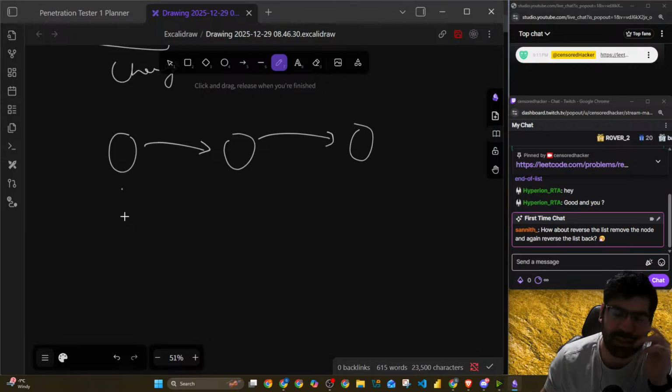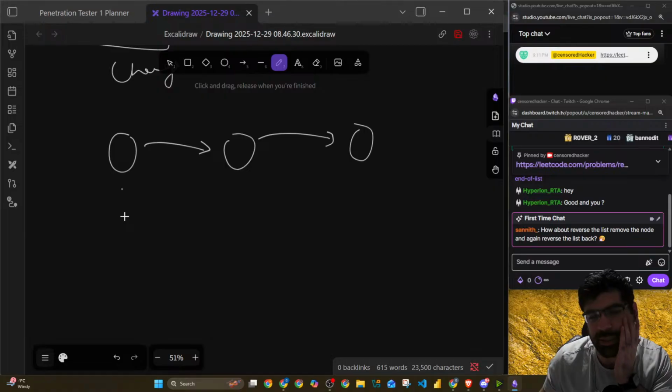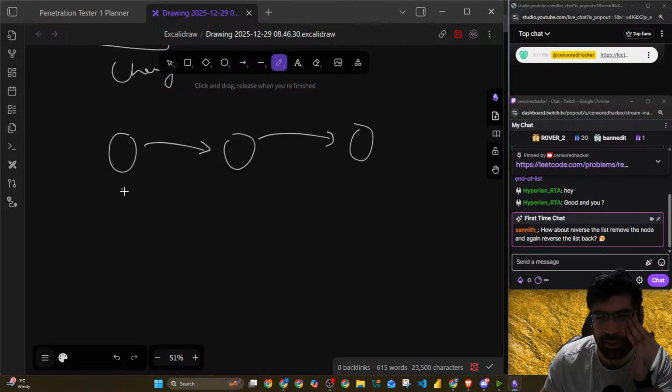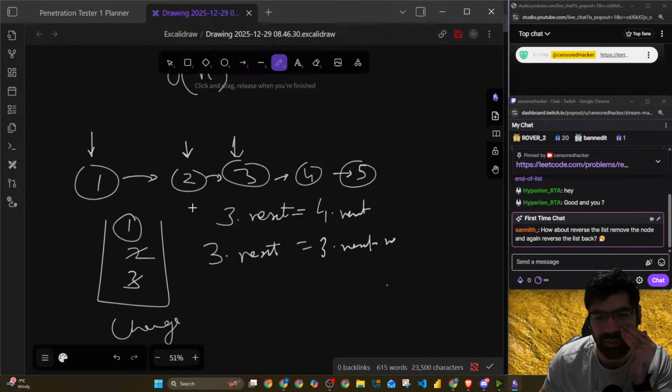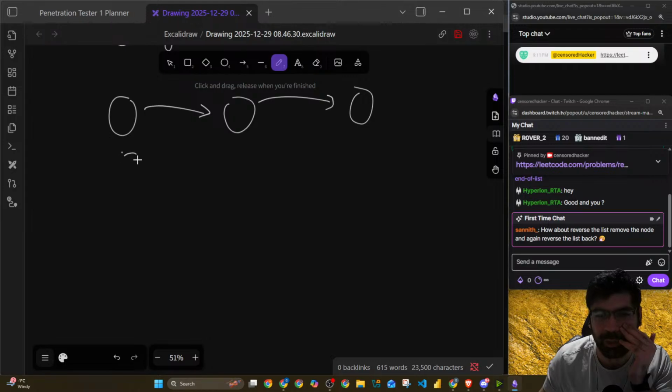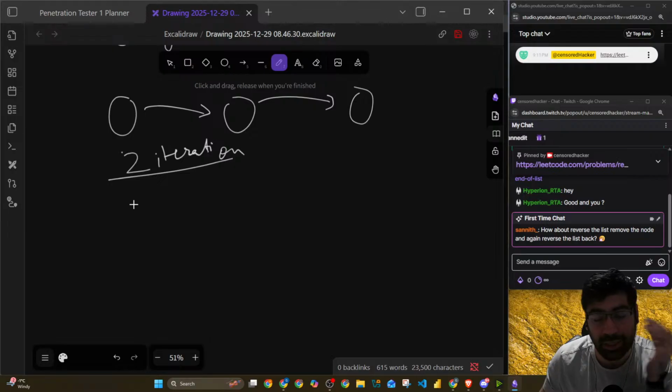What are you saying? What are your steps of reversing? Because the current one, the way I'm thinking, is going to happen in 2 iterations. My plan is to do it after 2 iterations. I want to try to find a way to do it in 1 iteration.